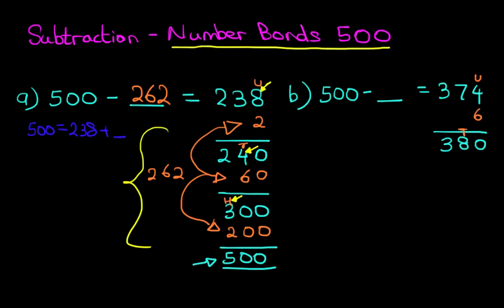How many tens do we have? We've got 8 tens, so we add 2 to make this 0. 8 plus 2 is 10. We carry 1, and 3 plus 1 is 4.